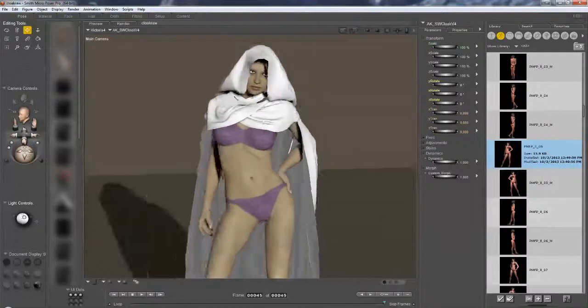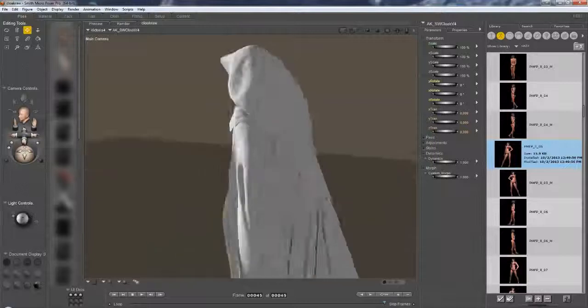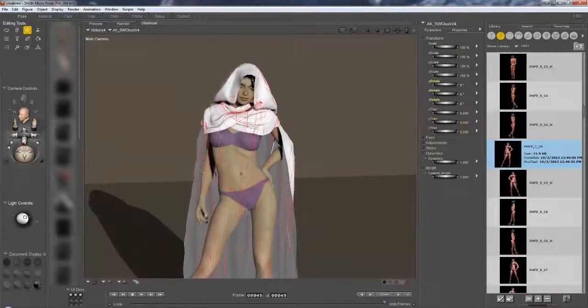Sometimes Poser will probably cause you some problems if you try to spawn a morph out of your new shape here. It may crash or even may duplicate the morph. So there are two different things you can do now. You can export this shape as an object and then import it back as a morph, or you can try to spawn a morph. I'm going to show you both methods.